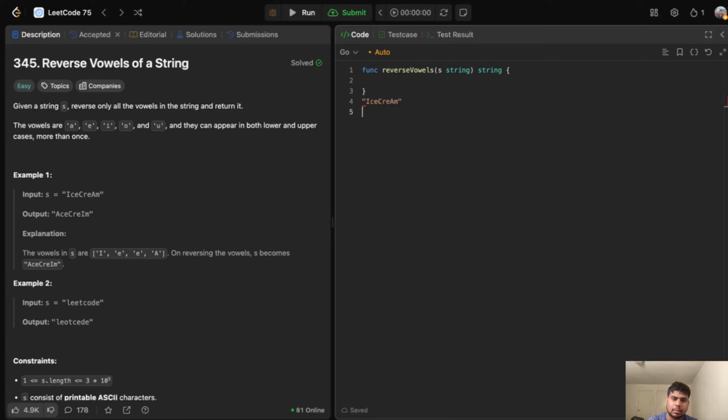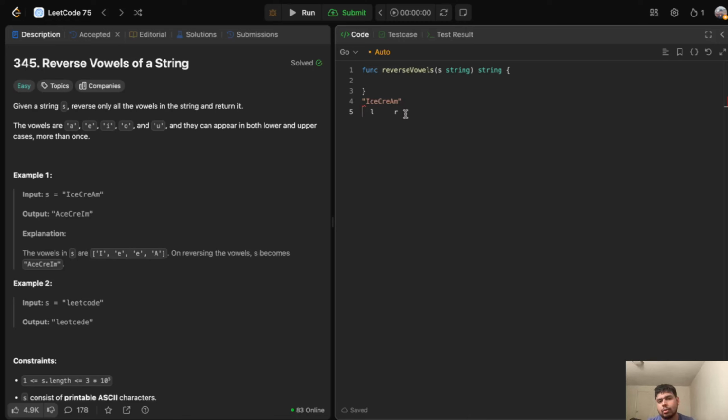What I am thinking is more of a two pointer solution. Have a pointer, one at the beginning, one at the end, and then keep moving them until you find a vowel. So I is a vowel and then A is a vowel. When both of them are vowels, just swap them, and again keep moving them till both of them are vowels, and then swap.